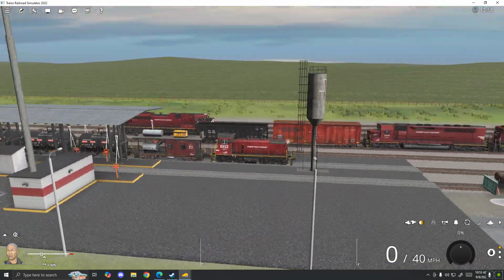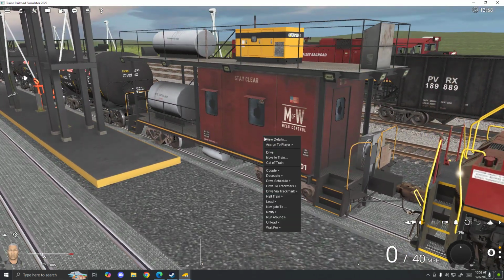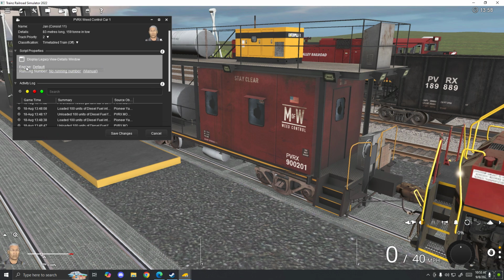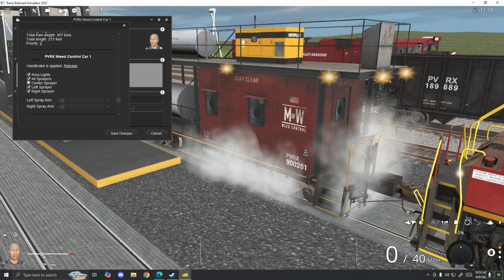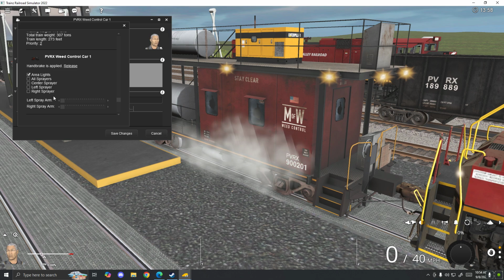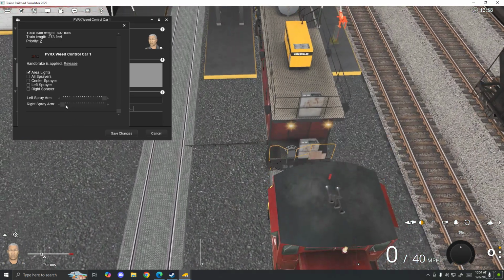Let's see. We got the weed control car behind it. These are pretty neat cars. There we go. So we get area lights, sprayers, you can turn on, turn off. Pretty much just the steam effect, but yeah, it's cool, just as it is. You can choose which sprayers you want to be spraying, as well as stretch the arms out. So whichever side they need to be on, or both sides.